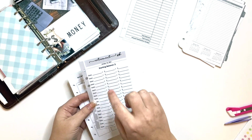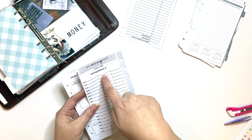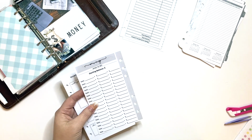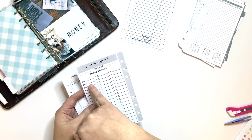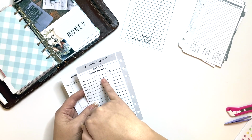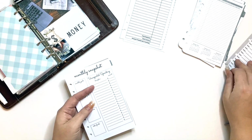This way, when I put money into my savings account, I'll write the date that I put the money, how much I'm depositing, and then what my total new balance is, so that I have a running total of my savings. When I withdraw money, whether it's because I went over on my budget or I'm paying down a debt, it will say the date that I withdrew it, how much I withdrew, and what my new balance is. So this is keeping track. They all tie in together, all right?